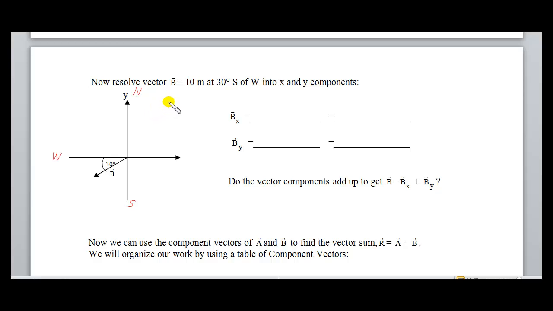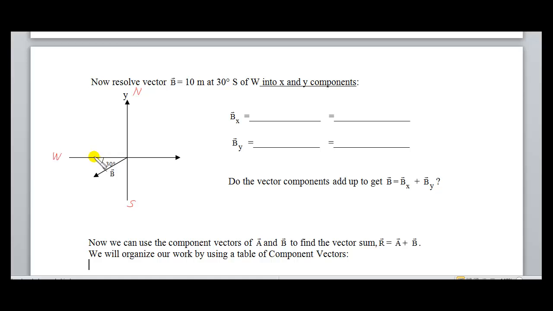Now let's take a look at our other vector, vector B. Remember, it was 10 meters at an angle of 30 degrees south of west. And we want to resolve that vector into its x and y components. Another way of saying it is that we want to break that vector down into its x and y components. So first, we're going to do the same thing that we did with vector A. We're going to place it at our origin, keeping in mind that its direction is at an angle of 30 degrees south of west. If I want due west, I go this way, but I have to go toward the south by an angle of 30 degrees to get on my vector. And what we're going to do is draw the x component, which is this way, b sub x.